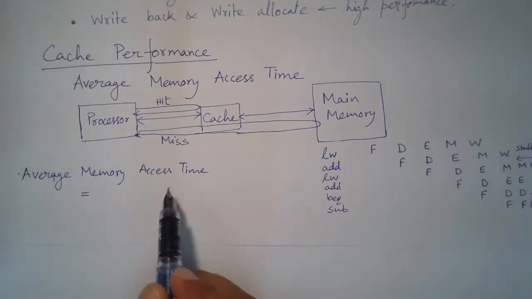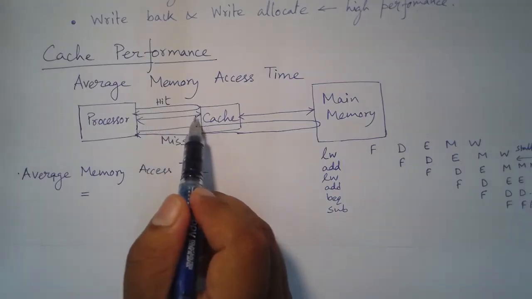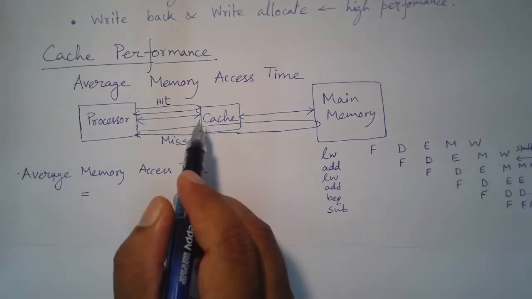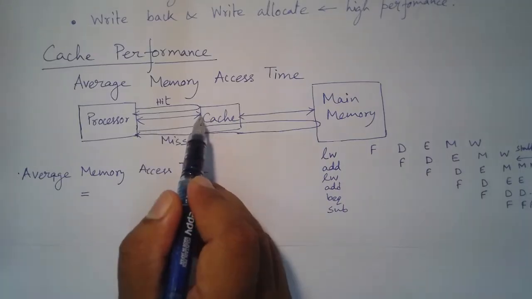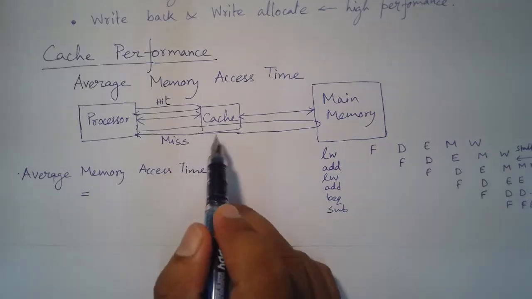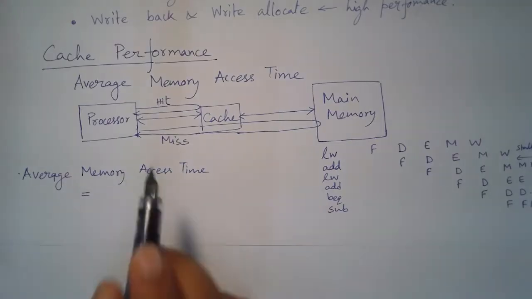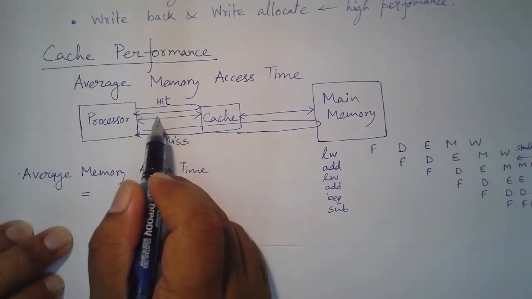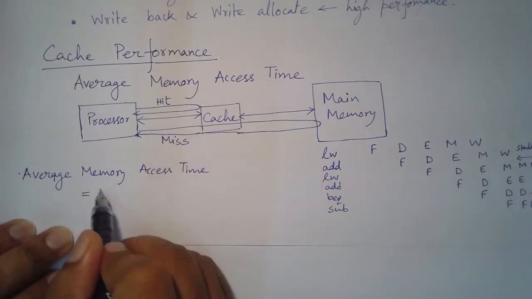Irrespective of whether it's a hit or miss, the request goes to the cache. To evaluate whether there is a hit or miss, there is a fixed time, called hit time. If the data is available, you can immediately send the data. If the data is not available, you additionally have a penalty, the miss penalty. For all accesses there will be a constant time, related to getting feedback from the cache on whether the data is available or not. This is called hit time.